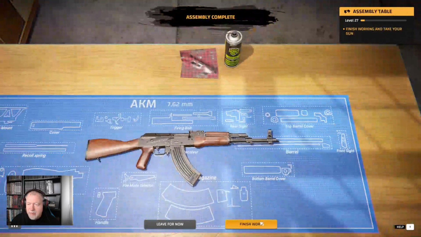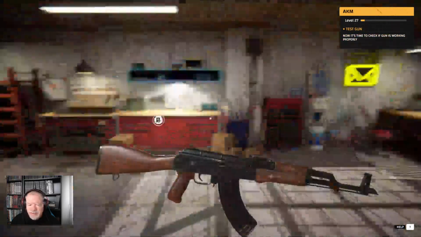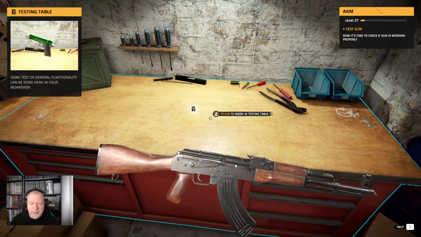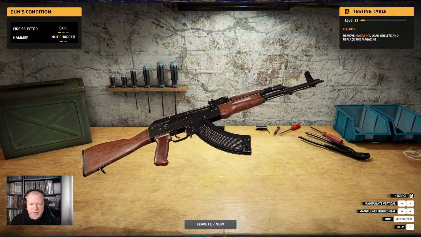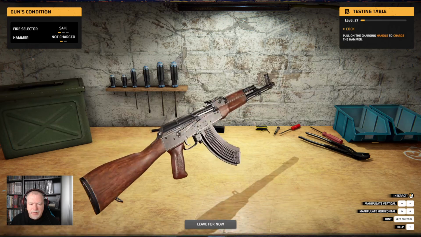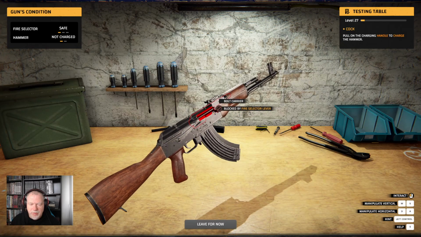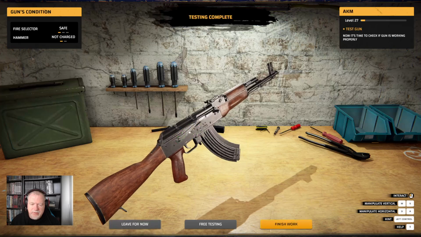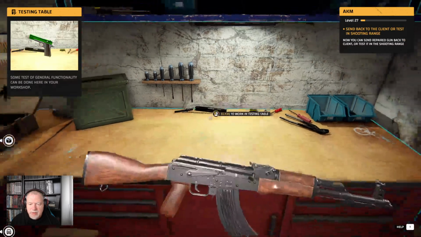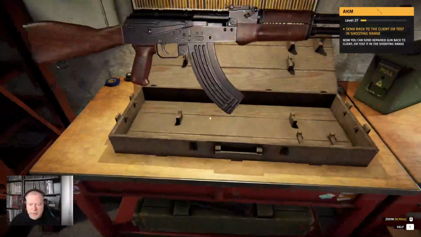Alright, fully reassembled. Now, does it want us to test? It does want us to test. So, in order to test, we want to make sure that the firearm's action works properly in safe, semi and full mode. Now, with the AK, you cannot pull the bolt back while it's on safe. So we'll put it to semi, pull the bolt carrier back. Okay, and then we'll put it onto full. Fine, put it back to safe. That firearm is done, so we can now return it to its owner.